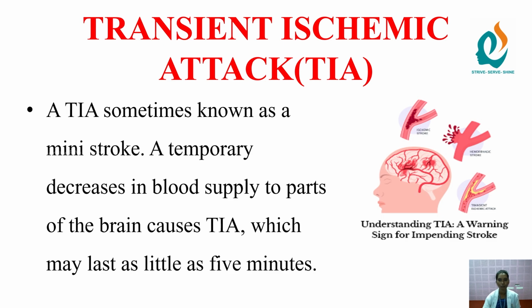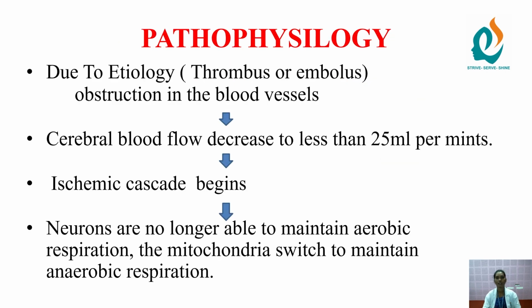In TIA, the patients have some signs and symptoms, especially vision loss, paralysis of the hand, and behavioral changes. These are the symptoms of TIA. It is one of the warning signs of stroke. TIA is sometimes known as mini stroke. The temporary decrease in blood supply to parts of the brain causes TIA, which may last as little as a few minutes. Okay, next we'll move on to the pathophysiology of stroke.